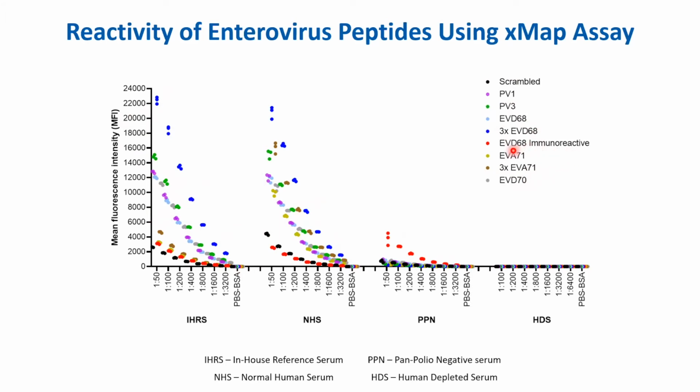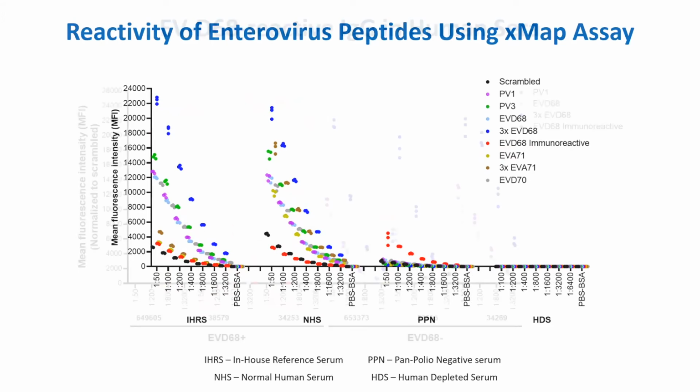But when we add this EBA71, which has sequences outside of the Poltave region that are very distinct, we see something slightly different, where in this set of sera you see all of the Poltave antibodies grouping together. In this second set of sera, they actually see some differences. And we're starting to try to use peptides like this that have slightly different sequences to tease out some specificity, to see if we can actually create a peptide sequence and an assay that will give you more than just an enterovirus binding and start giving you an idea of specific binding for a virus.